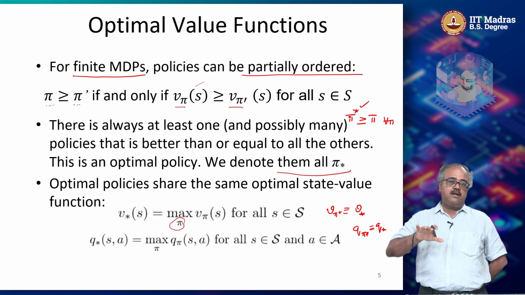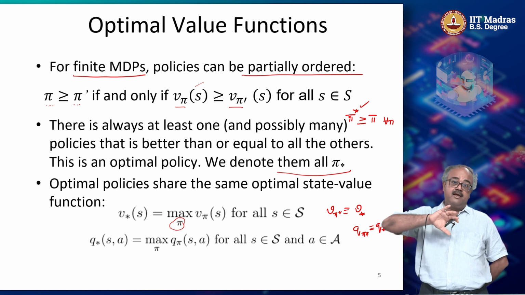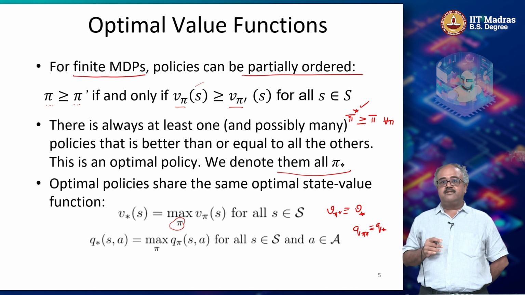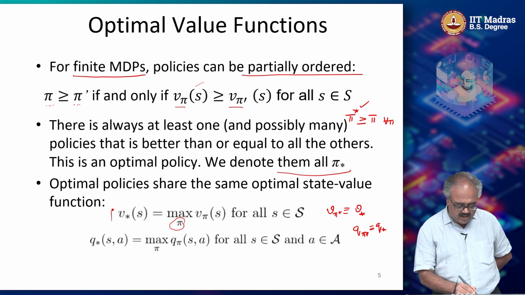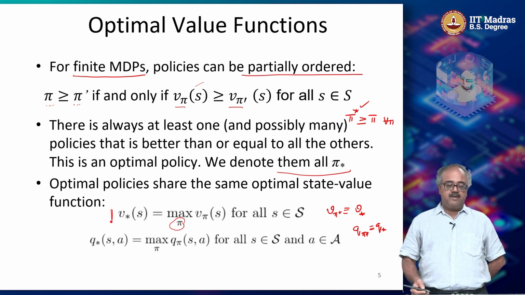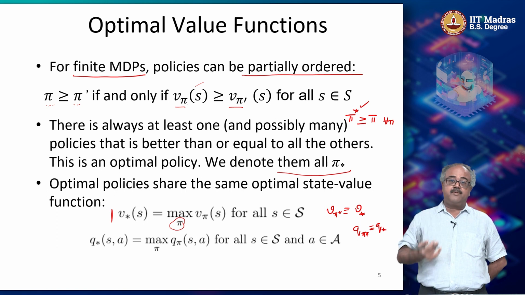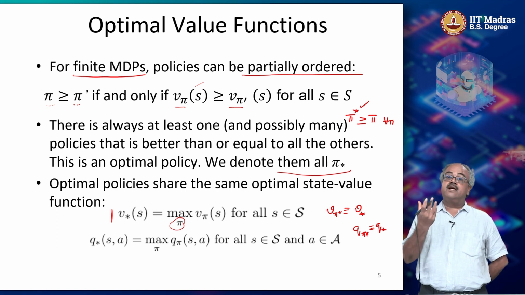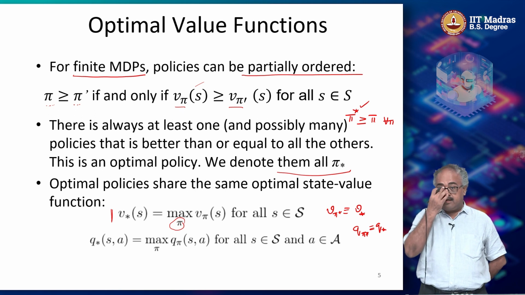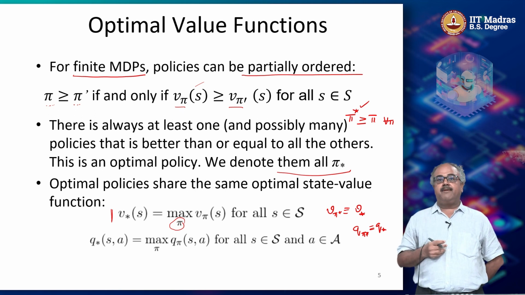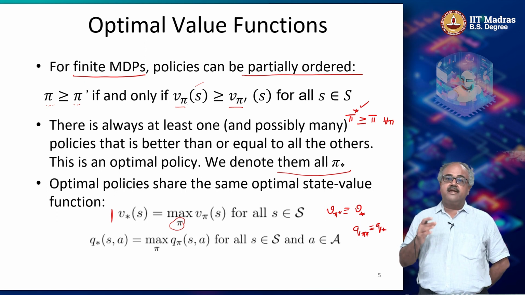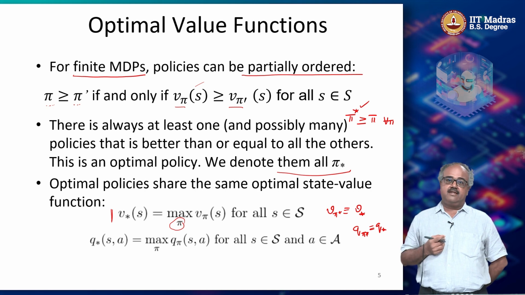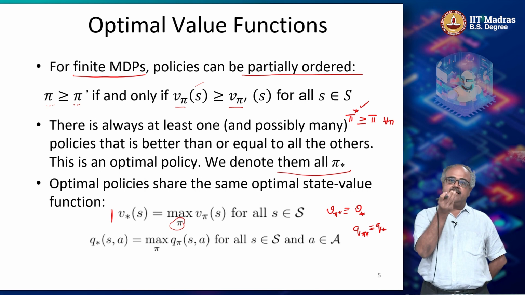Now, for that to hold, the value function of pi star should be the highest among all possible policies pi for that state s. So, we do that for all states, right. So, this is basically how we define something called an optimal value function, and this optimal value function is unique for an MDP. Optimal value function is unique for an MDP, and therefore, many solution approaches, instead of trying to find an optimal policy, try to find an optimal value function, because the solution is unique. So, there is a single target that you are trying to compute.